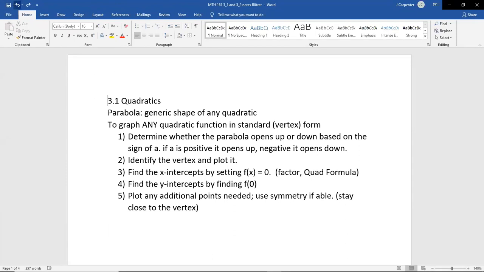And I stressed that back in Chapter 2, that we weren't really getting a good graph of any of those shapes except maybe the absolute value. We were sketching the graphs because all we were doing was plotting one point and then from that point just drawing a generic shape. But we weren't making sure that shape was going through any other points. And these curves are more complex. So if you want a good graph and not just a sketch, you're supposed to find 2 or 3 or 4 points that it goes through.